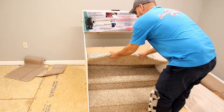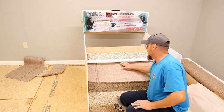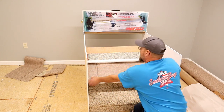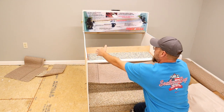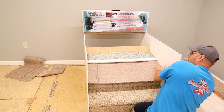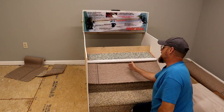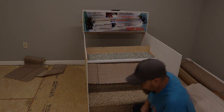So after you get that started here, now regardless, there's going to be a nice amount of staples underneath of this overlap right here, or the bullnose, as some people would call it. So rather than taking and pulling straight out on your step like that right there, which makes it pretty tough to do because you're pulling on the whole piece all at once, okay? So what I like to do, I will actually pull this way and then this way on one side from the other. So I'm going that way and then this way, and I'm only working on one side and then the other side rather than pulling on the whole entire step, okay? It just makes it easier to get off.